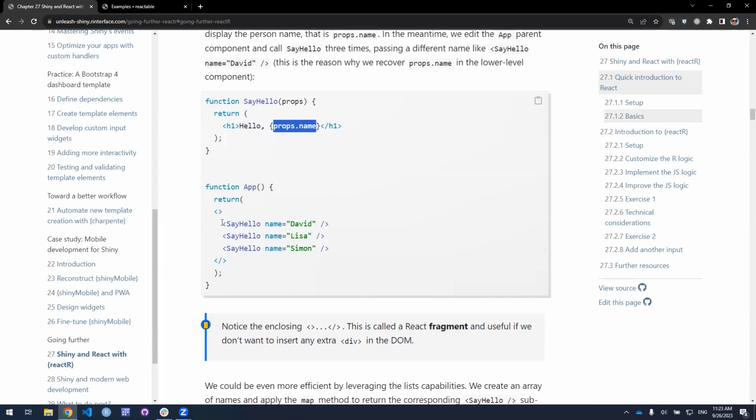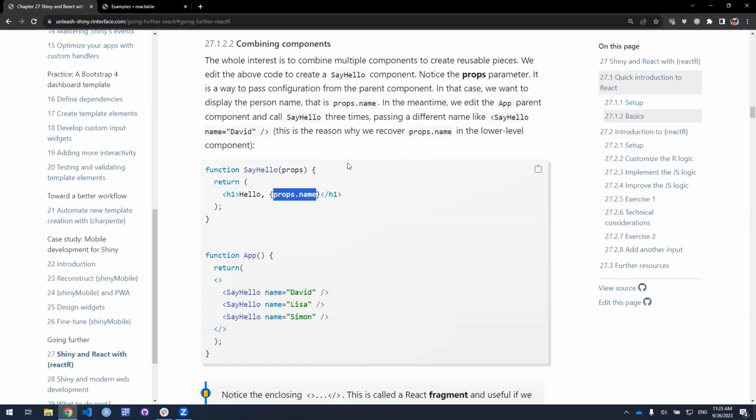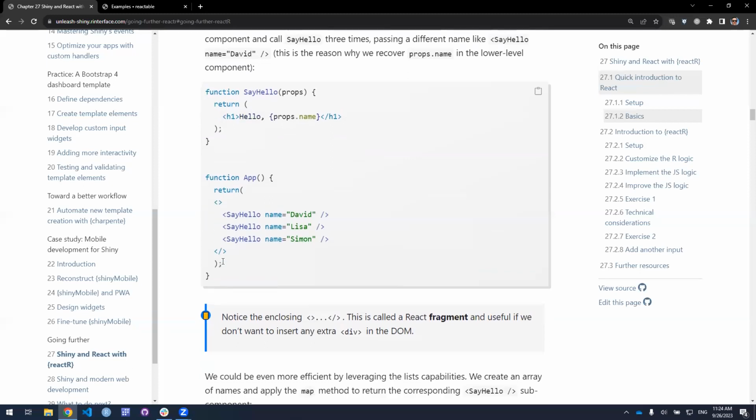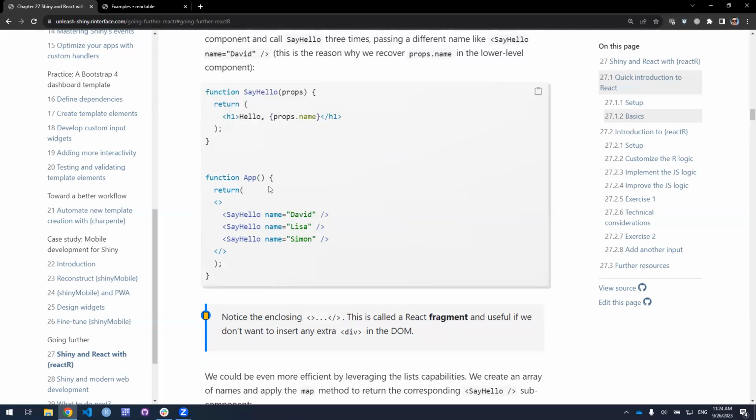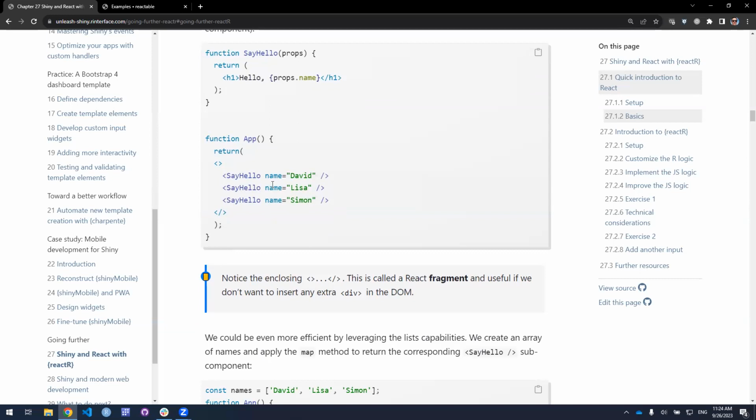This is another piece I'm not sure I fully understood, because these are terms proper to React, and I just didn't have time to dive into React more generally. Here, with this function, or this component, I guess, it's returning simply this. If we wanted to deploy it within an app, there's a little bit different syntax here. It says, notice the enclosing markers, and it says this is called a React fragment, useful if you don't want to insert an extra div into the DOM. So I'm guessing these functions would return a div, somehow wrapped in a div, or these individually wrapped in a div. I'm not quite sure exactly what this gains us, but this is something from React that simply escapes me. I don't know, Russ, do you have any insights into that?